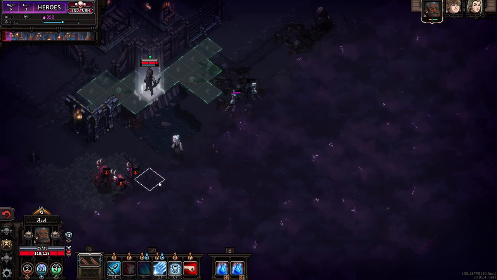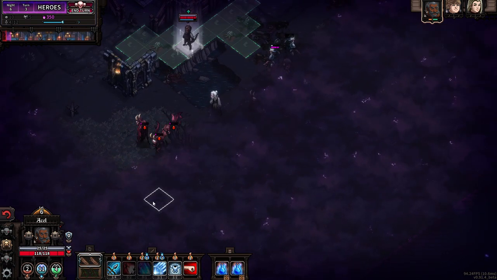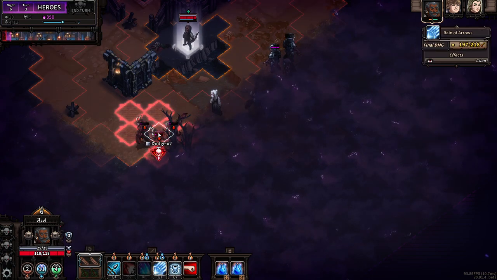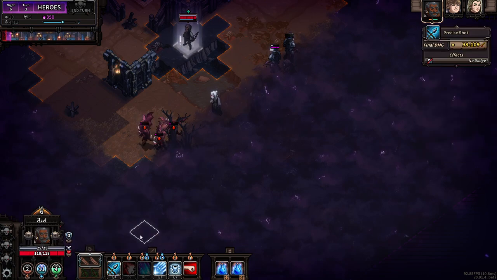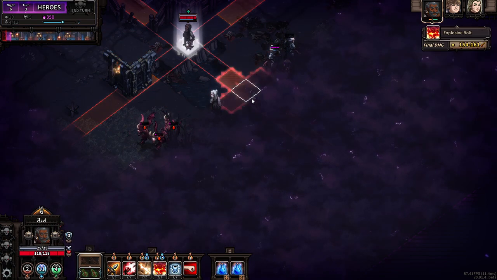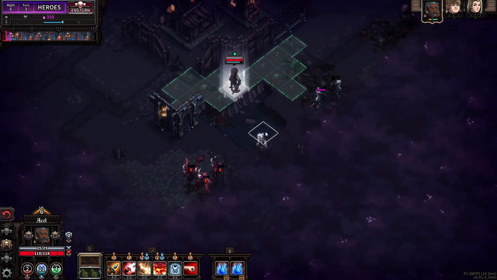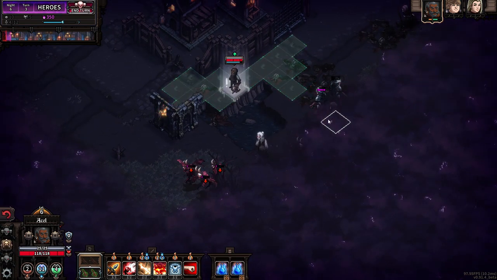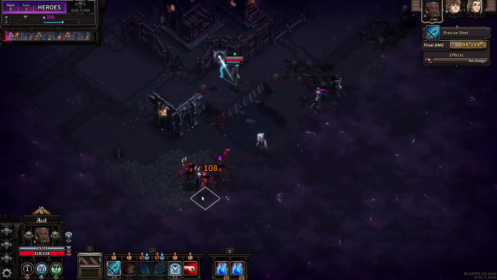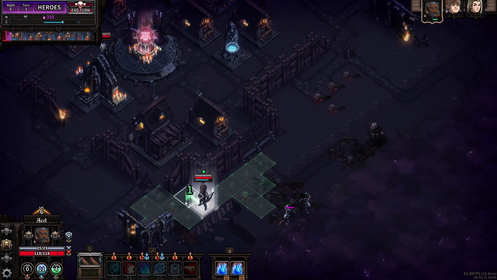We could obviously kill two for free. One, two, for zero mana. We could set up the explosive bolt, maybe? No, we can't. We can't even do that. We cannot set it up. I think that we actually just go, sure. Then we hop the wall here?